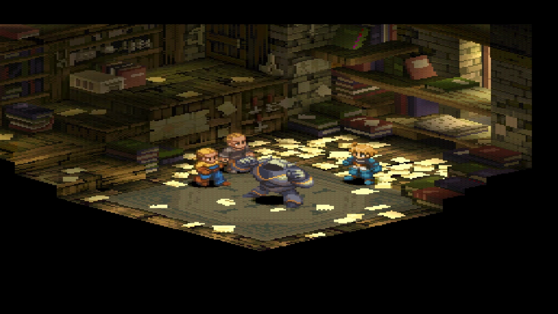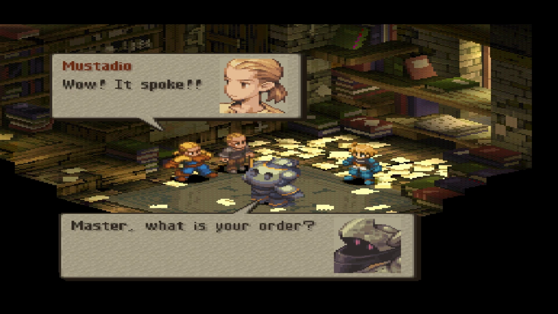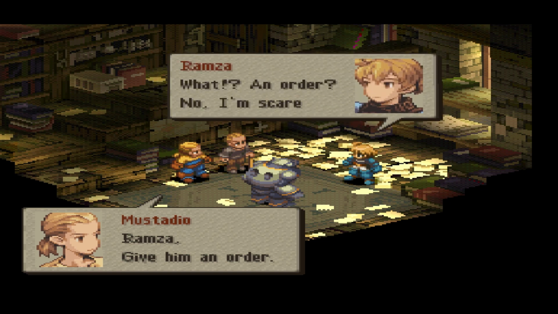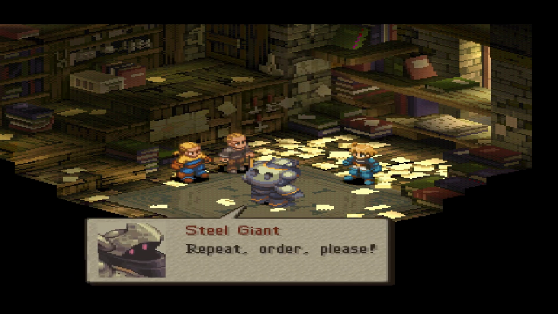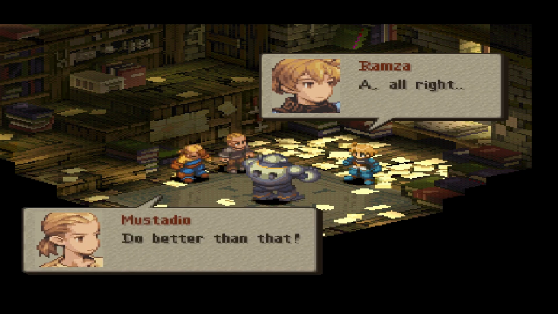Steel Giant. System setup completed. Everything is normal. Master, what is your order? Wow, it spoke. Master, your order, please. Ramza, give him an order. What? An order? No, I'm scared. Don't be silly. You're his master. Repeat order, please. Well then. Dance. Do better than that.